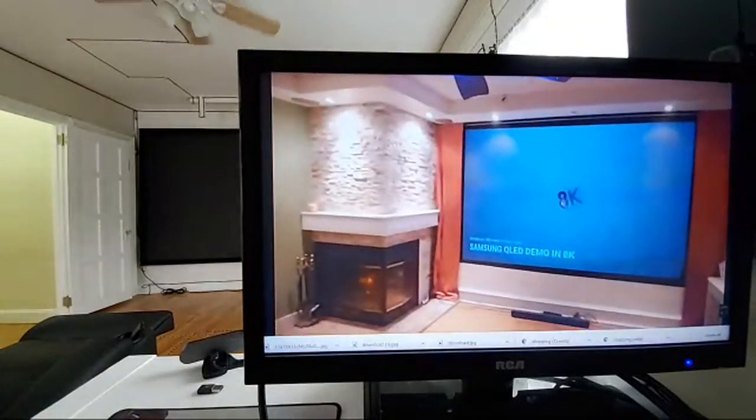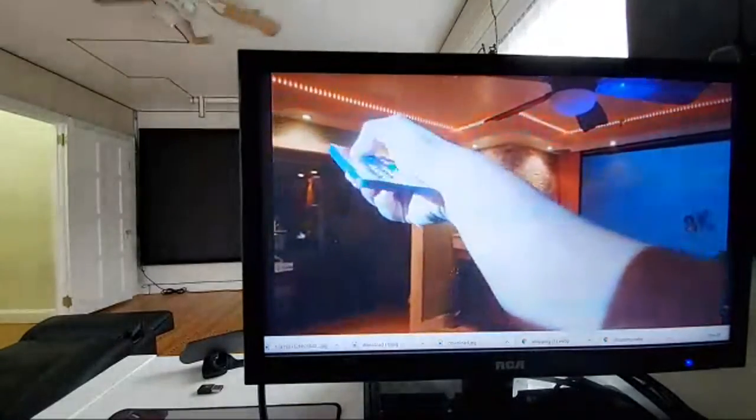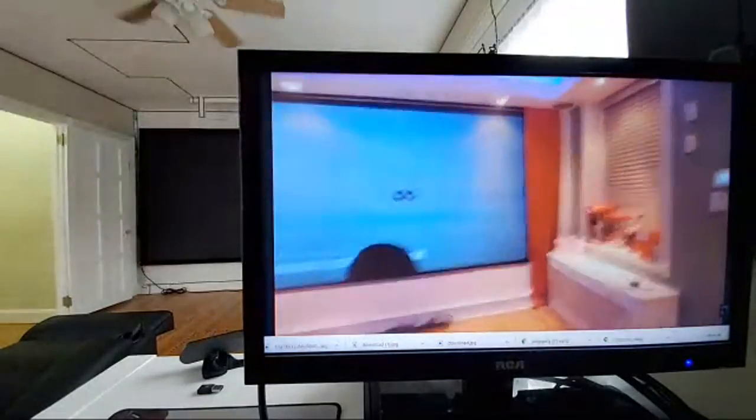There you go. Boom. Screen pop right on. So the entire time when I'm doing a demonstration, you will know that there is light physically in contact with the screen at all times. And you can see it right there and there.